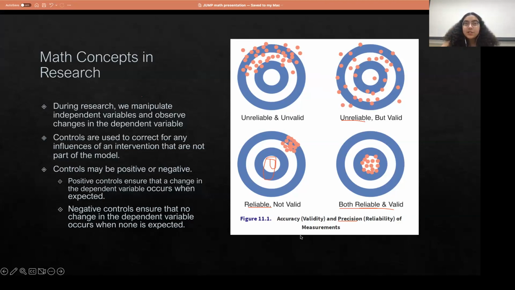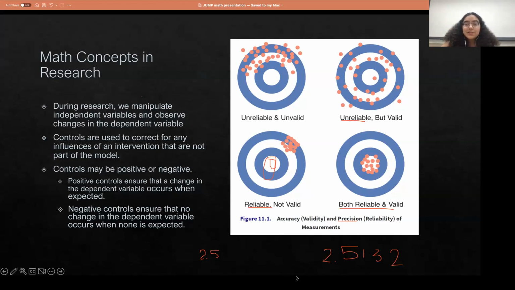Another way to think of precision is when we did significant figures or significant digits. It's like, how many of those significant digits do you have? So if the true answer is 2.5, and you get 2.5132, that would be both reliable and valid. Not only are you right, you also got it very precise, accurate and valid.